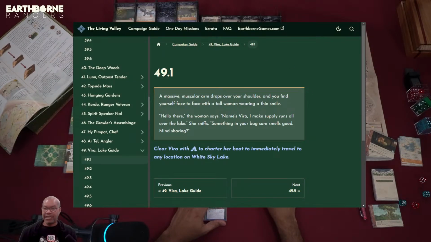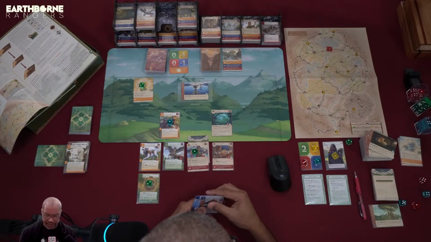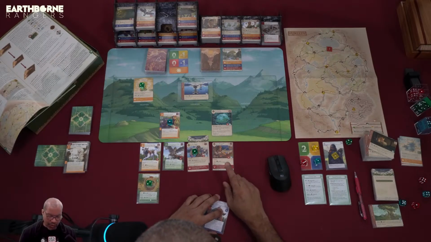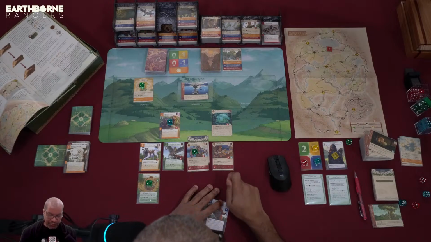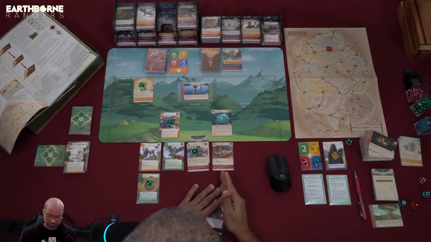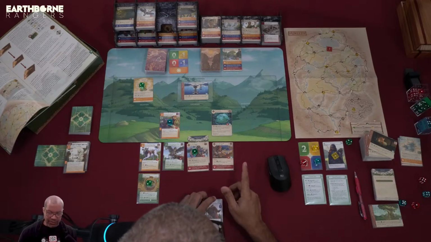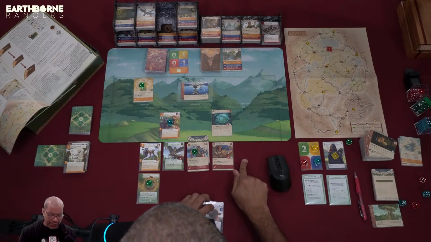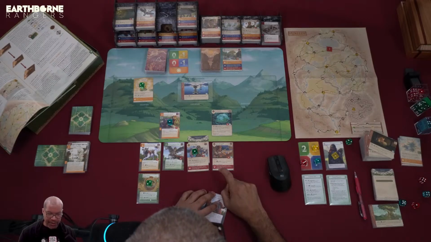I don't want to immediately travel to any location right now. Cool where I'm at. I just need to get rid of these biscuits. So we can clear her, but I'm not ready to immediately move. So we'll hang on to her. We'll try to find somebody else that we can give a biscuit to, and then she will be the last person we give a biscuit. Okay.